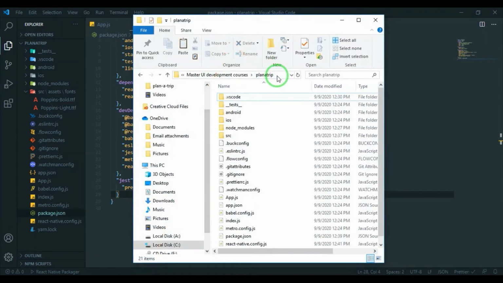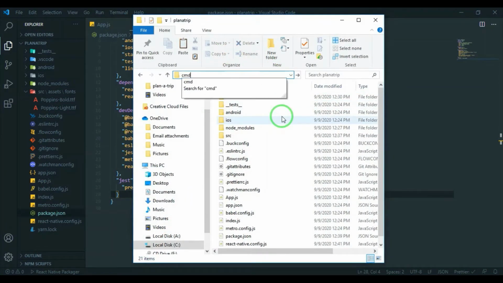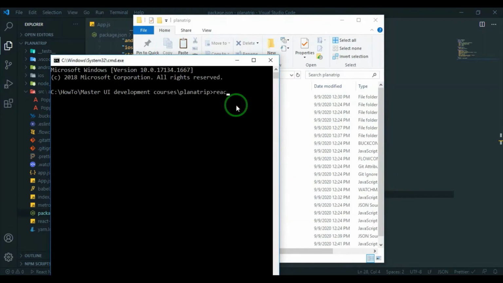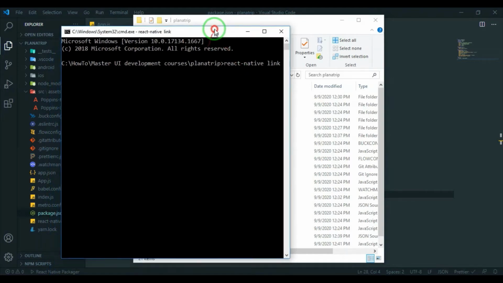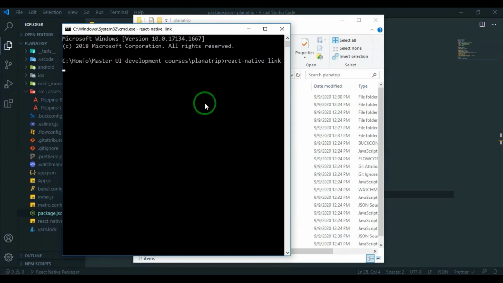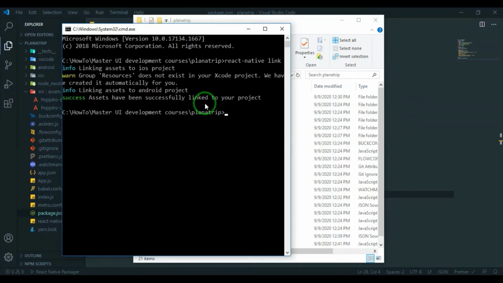Go to your application folder, open up cmd, run react-native link and hit enter. And your fonts will be linked to both iOS and Android. That's done. Assets have been successfully linked to your project.